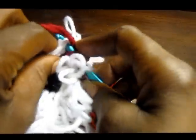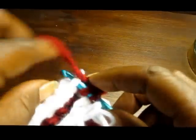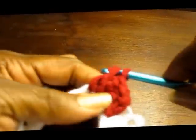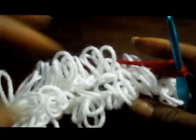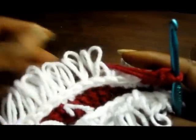Okay, now this is round I believe 14, and so we're going to start widening the boot here, so after the first one, I'm going to add another double crochet on this side right here, and then I'm going to double crochet around in each one except for the next one on this side, the last stitch. I'm going to add 2, and I'm going to do that on each round, and I'm going to do 8 rounds of loops and 8 rounds of double crochets, and I'm going to have a total of 16 rounds to match the other boot. And then in the end, you just pull all of these and get them tight after each row, and then you clip them.